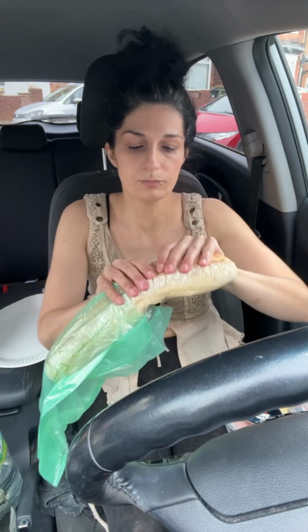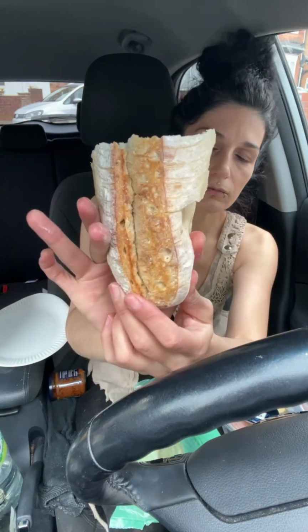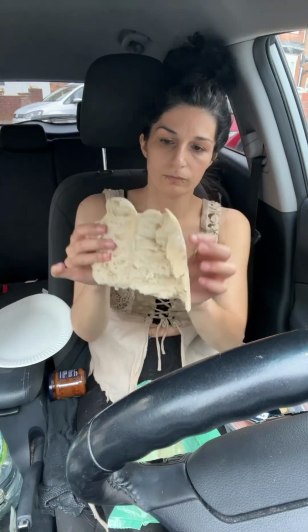So let's break this bread up, which is lovely. It's fresh. And it must have been put out there just for me. Smells lovely. So this is that sort of crusty bread that they do in Lidl. And I love watching the Italian sandwich makers. And they just shove everything on the bread and it's all rustic and fun and they squish it all down. And then you've got yourself a sandwich.